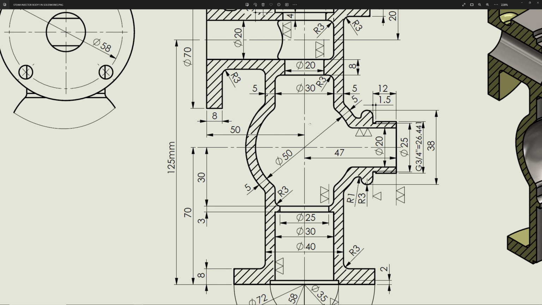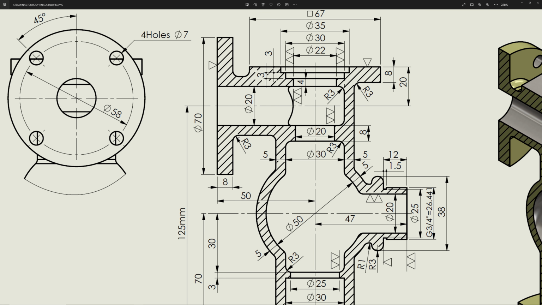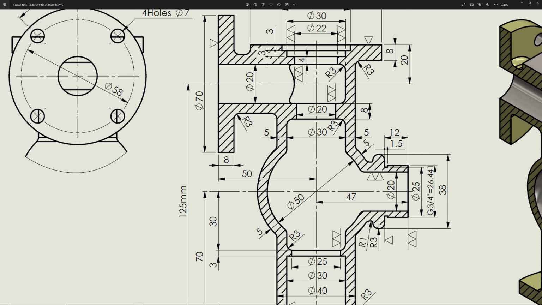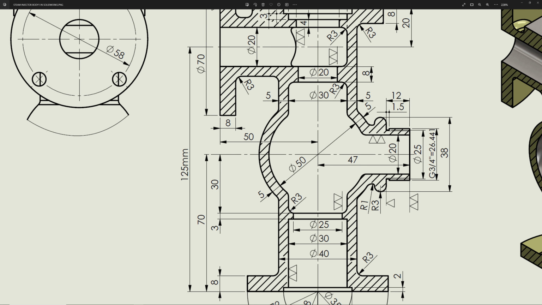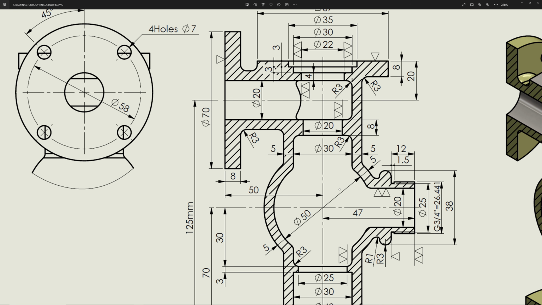Fine. Let's make this hole 20 diameter. Then all the inside radius you will see R3, R3, R3. Now R1 already mentioned, rest all R3, even this corner R3, this corner, outside also have R3, this corner R3.